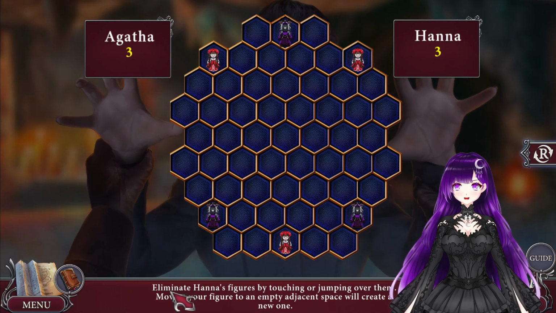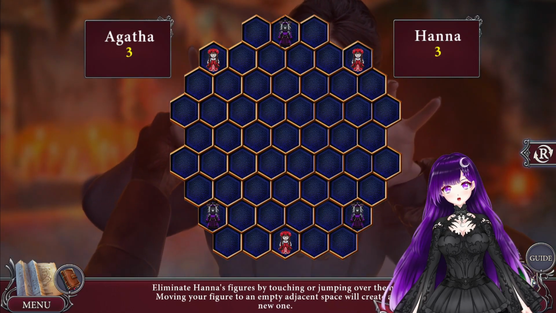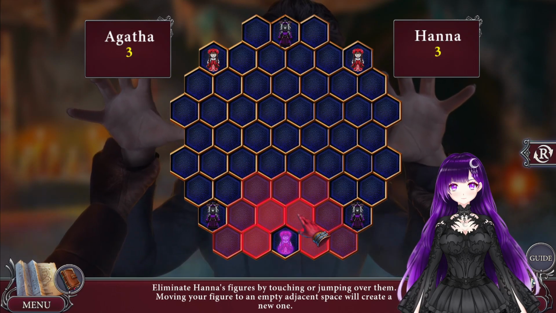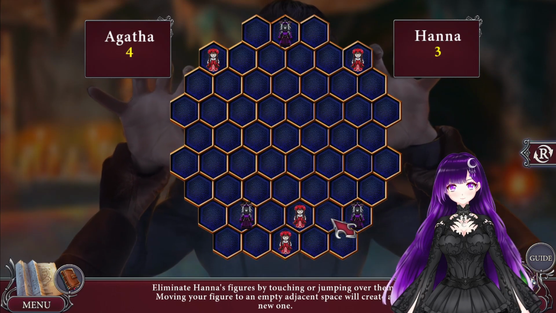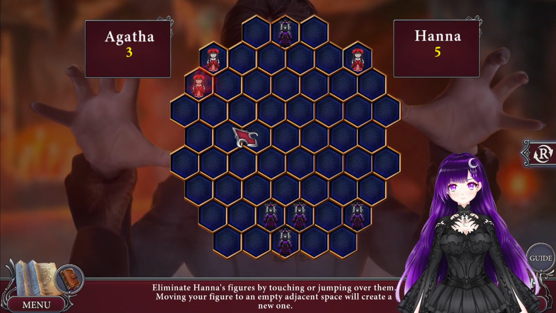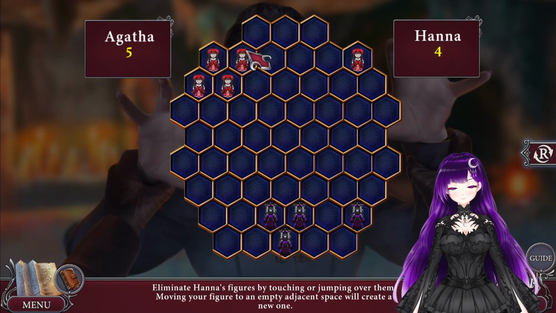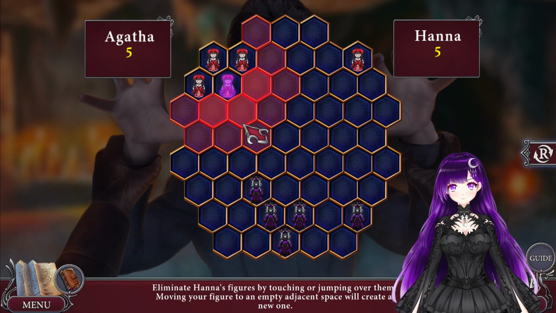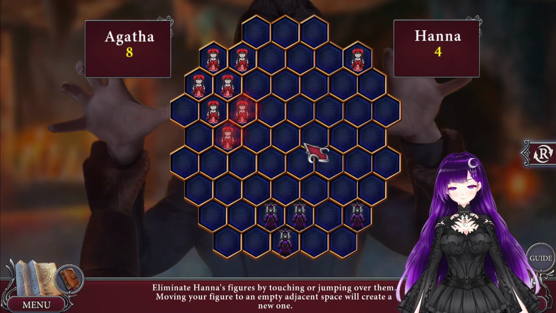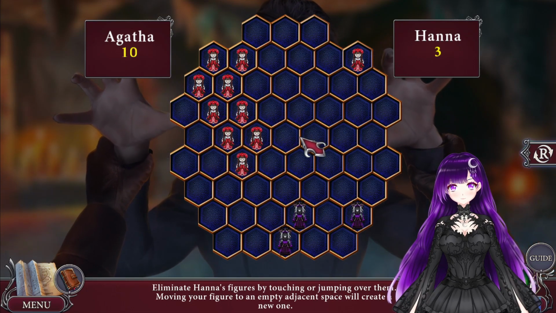What'd I do? Eliminate Hannah figurines by touching or jumping over them. Moving your own figurine to an empty adjacent space will create a new one. So which one's... Oh, this is mine. Well, damn. Let me move away from him first. I'll just keep doing that, you know?